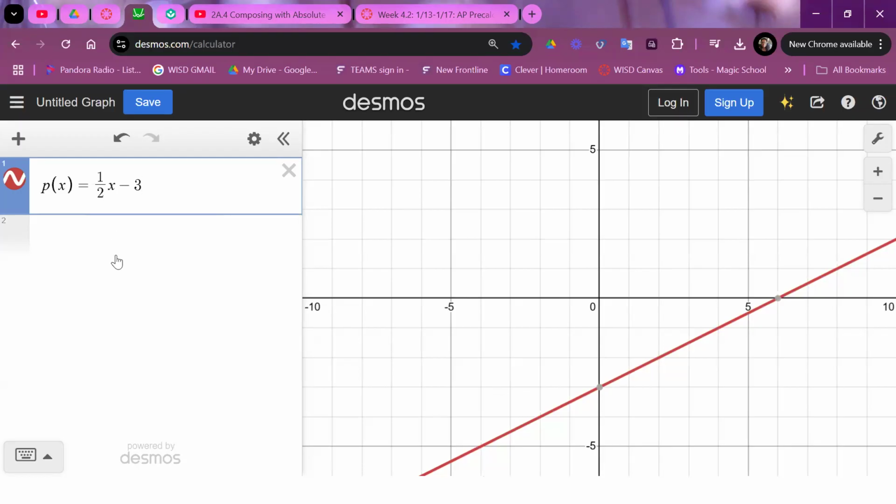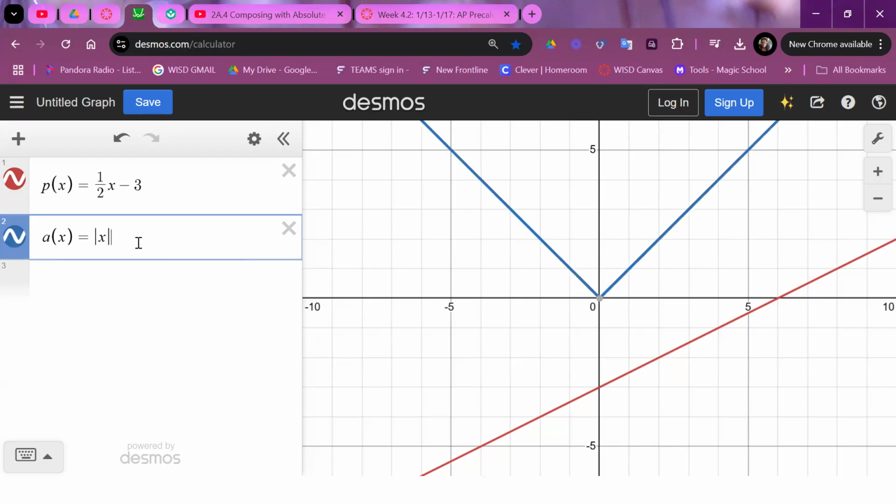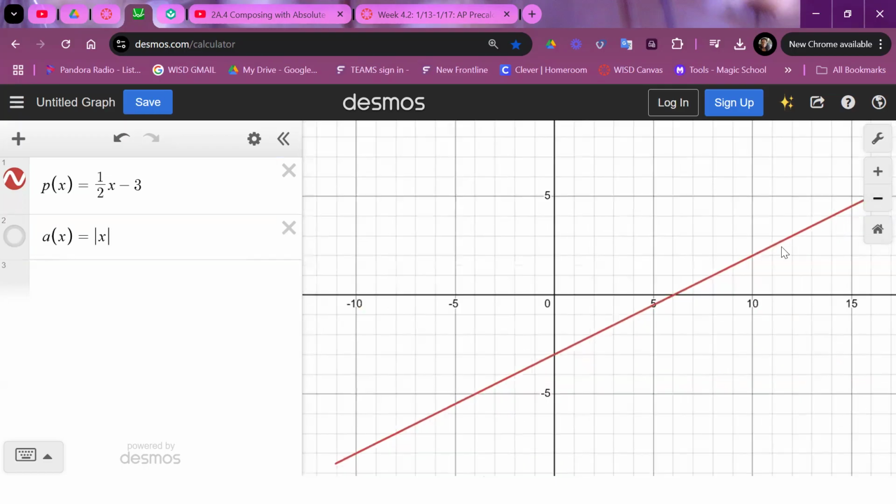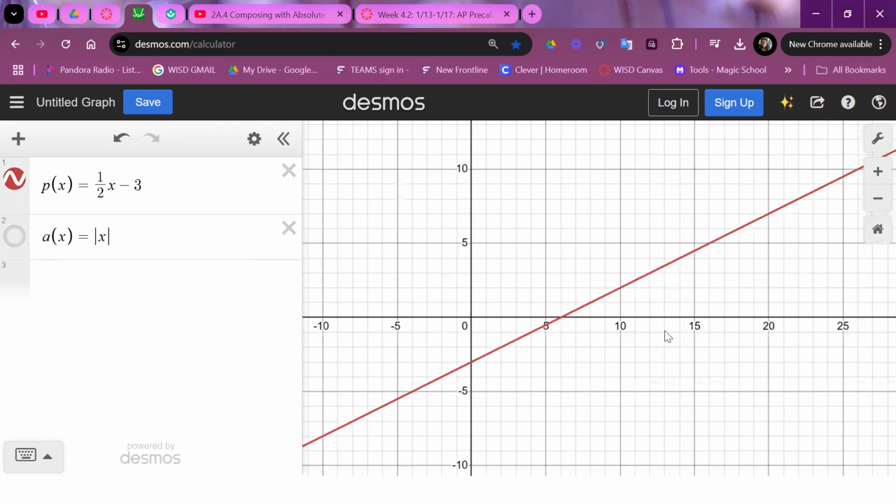All right. Then it said we had our absolute value function. So a of x equals, you either can write ABS or you can press shift and your backward slash, which is above your enter button, to get the bar. Either way, doesn't matter. Okay, so these are the two functions that we're composing together, right? We didn't graph our absolute value, so we can hide it. So before our transformation, is this what our graph looked like? Pretty much, right?